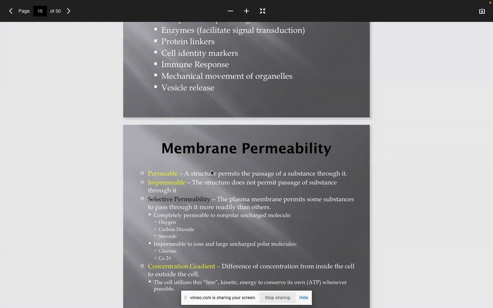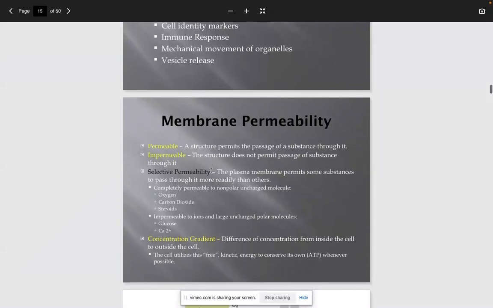And then I want you to think about polarity, right? Non-polar things are going to be able to get through. And the reason why they're going to be able to get through is all due to charge. You have polar hydrophilic heads, which are going to allow nonpolar things to come through. If you remember, opposites attract. That's very true. Whereas if you had polar molecules coming through, those are not going to be able to pass as easily.